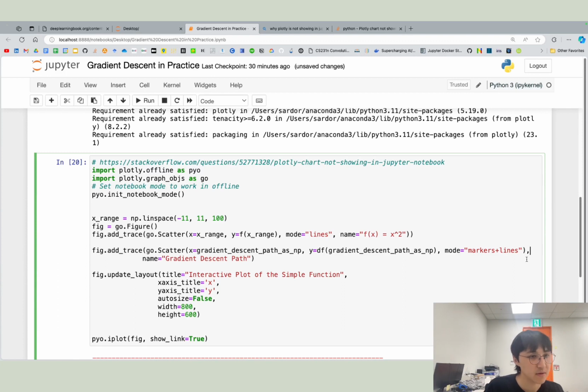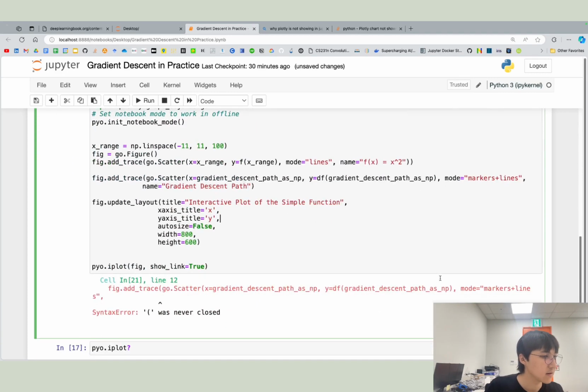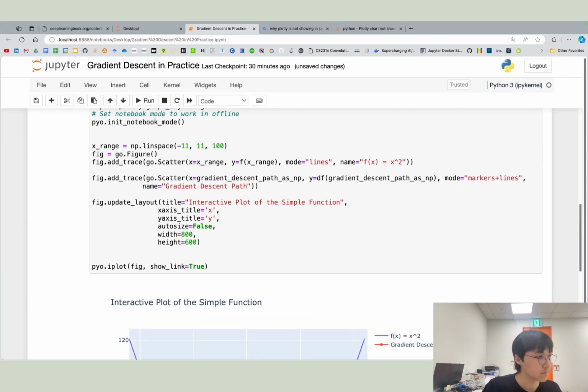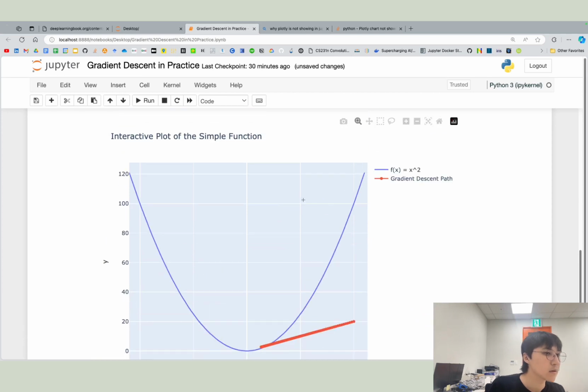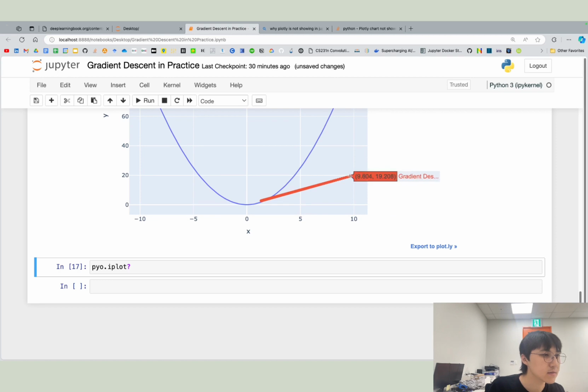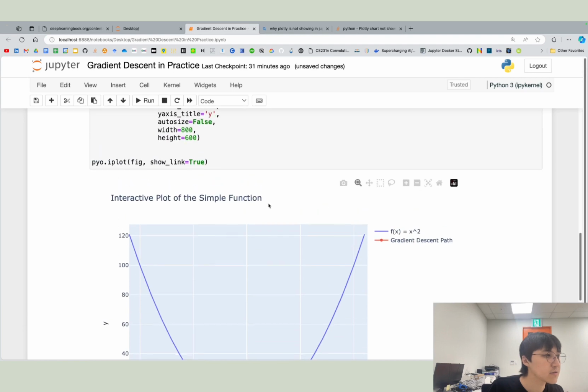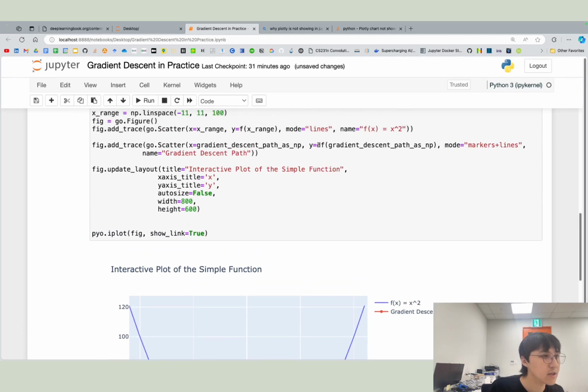I see, I made a small mistake. Yeah, x gradient descent equals scatter, and one more. We have gradient descent is from 10. No, I think no. Here I shouldn't give this. I should only give the original function.